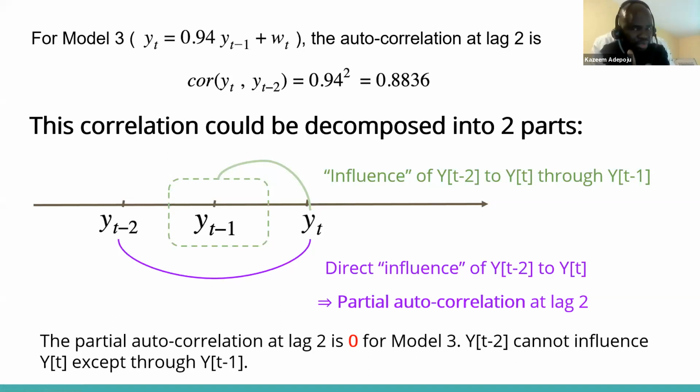But there is something I want to ask you right now. Somebody is going to tell me, why is it that at lag 2, the partial autocorrelation equals 0 for this model? Extra credit. Why is it that the partial autocorrelation equals 0 for this model? Can somebody tell me? I want you to tell me from the actual sense. Why is it that I'm talking about this model and I said at lag 2 the partial autocorrelation equals 0? Can somebody tell me for extra credit?